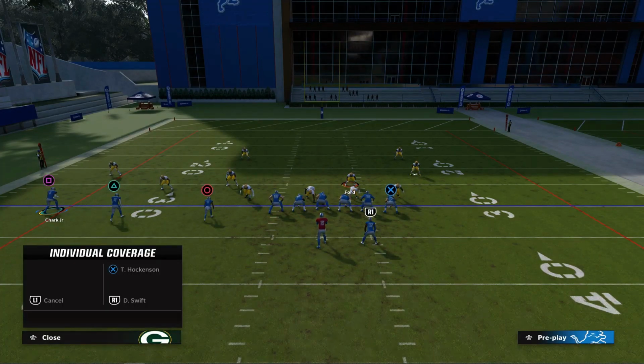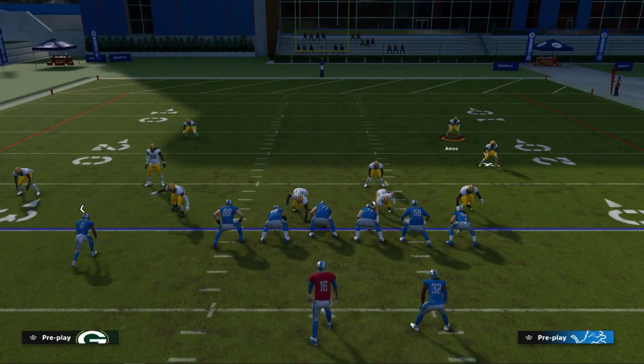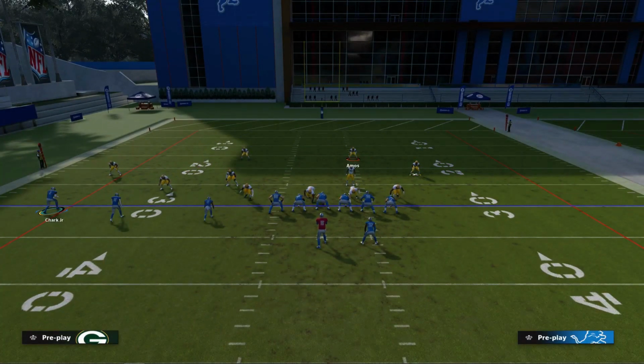In this game, I would honestly just man him up on the running back. So in this defense, I would probably use this player looking to help out on routes to the front side. It doesn't matter. Look to help out where needed, and we'll talk more about that as we go.